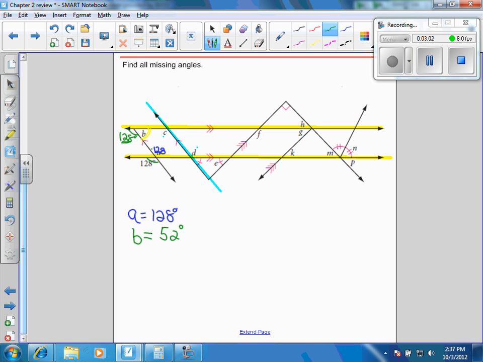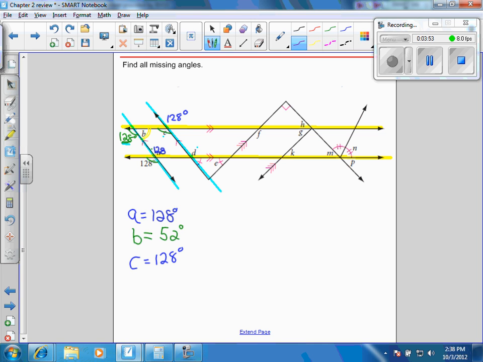Okay, all right. So 128, sticking with that, and angle C. Since these two lines are parallel, this angle here and C are corresponding angles, so they're equal. So C is also equal to 128. And I'm just going to put it up there because it's a vertical angle, it'll be less crowded. Okay? We good? So then D is 58. No, D is 128. I mean 52. No, 128, because they're alternate interior angles. Right, you could do it all different ways.